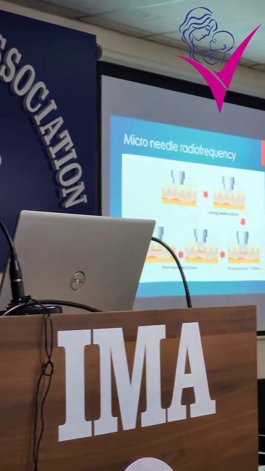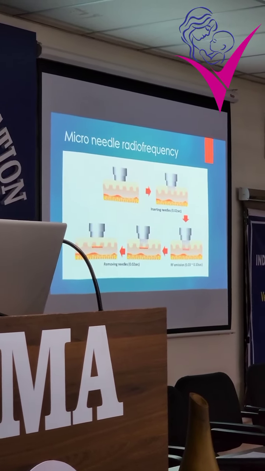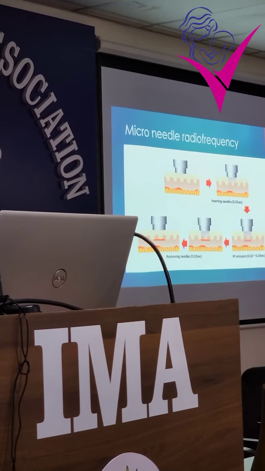Next is the energy-based device, which uses radiofrequency, called the microneedle radiofrequency, or MNRF. Here a probe containing multiple microneedles is stamped onto the skin, and these needles are used to deliver radiofrequency current into the dermis. Here the upper part of the needle is actually insulated to protect the epidermis. The radiofrequency current is only delivered into the dermis. So this radiofrequency energy causes microtrauma to the dermal collagen and helps in neocollagen synthesis and tightening of skin.